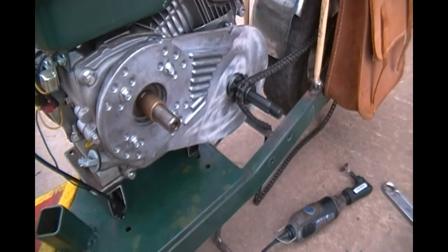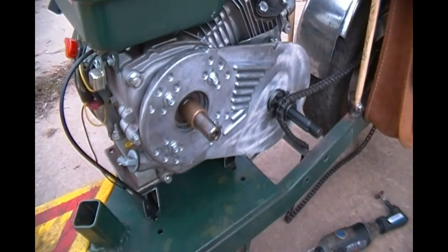Going back to that centrifugal clutch — I'm retiring that rascal. I don't like it. I looked at them online today: 95 bucks — I saw one Hilliard extreme duty centrifugal clutch they wanted 95 bucks for that piece of crap, I couldn't believe it. Well, we made good progress today, but the fact is it's all going to come back apart. The motor's over too far, spacing those out on that torque converter does not work — there's no room for the nut on the driven pulleys, and it's just not right. I'm about running out of steam, and just the thought of having to unbolt that motor again and reposition it is just more than I want to tackle right now, so I'll come back out and hit it again tomorrow.